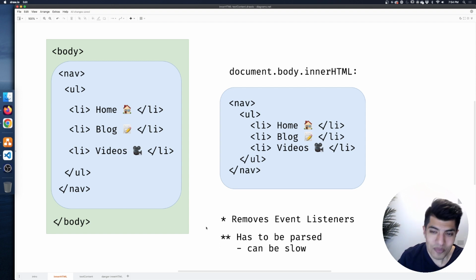All right. So that is innerHTML. There's a lot more stuff we can do with this, but I really want to save some of the cooler stuff for some of the exercises, as well as for when we actually get to creating our own elements, because I don't want us to rely on innerHTML because of a lot of the issues that I've just mentioned, plus a few more at the end of the video.